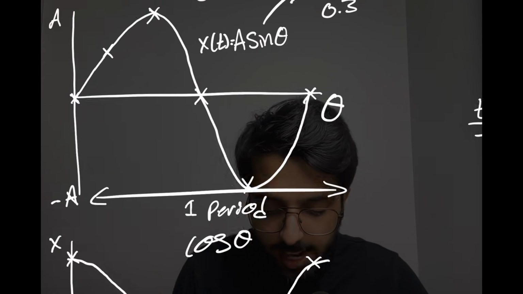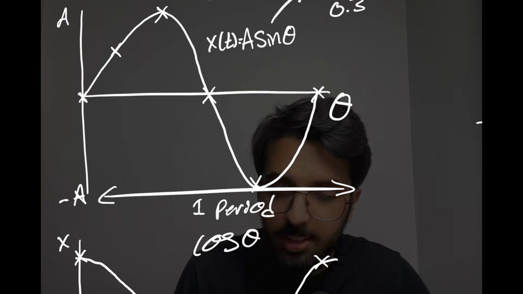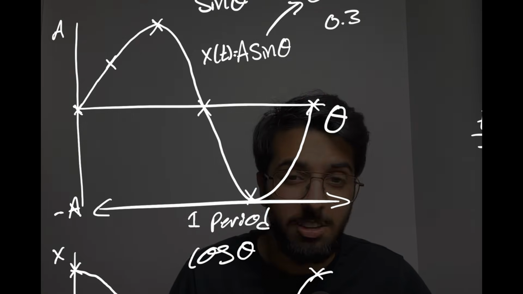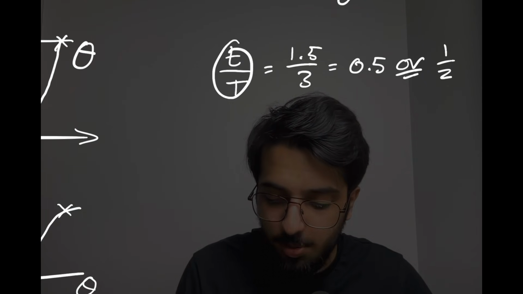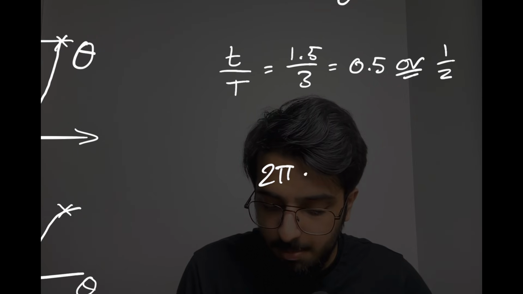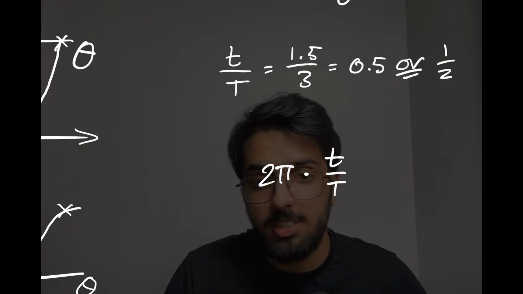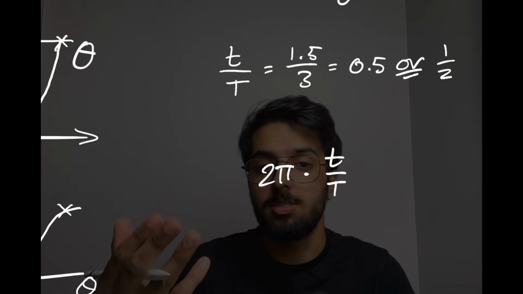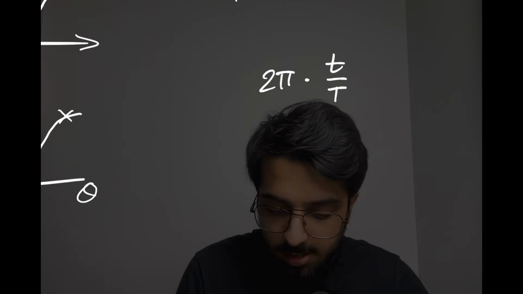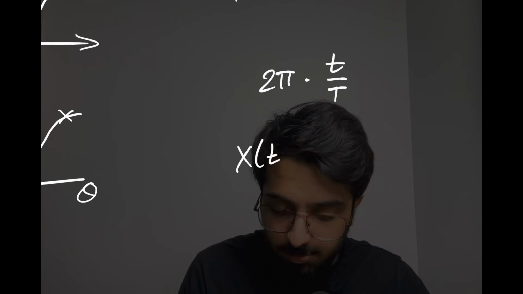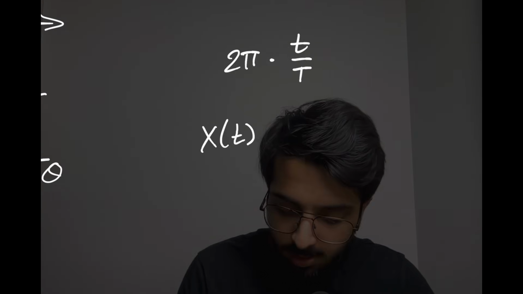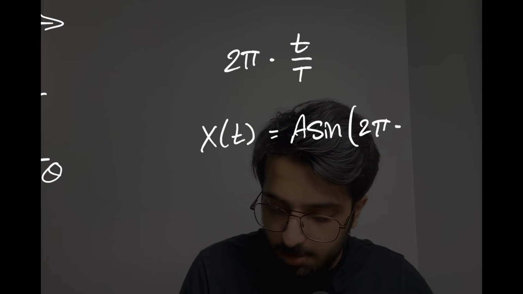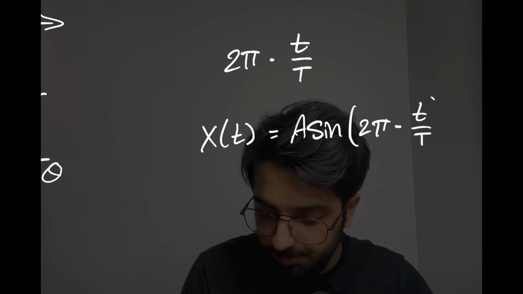Now you can see that the x-axis on our graph is not in time, it's not in our period, it's in radians, right? Our theta, it's an angle. So in order to turn this into an angle, we can times it by 2 pi. The reason why that works is because in one period, there is 2 pi radians, okay? So now that we know that, we can sub that into our equation where we have x of t, that's our displacement at time t, is equal to A sine 2 pi times t all over T.